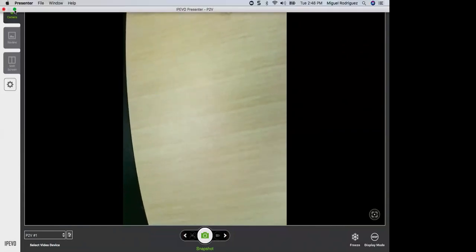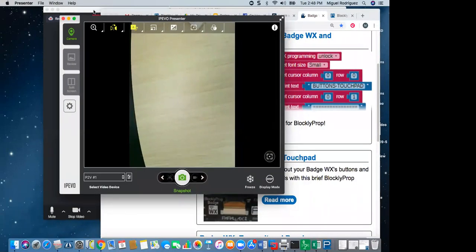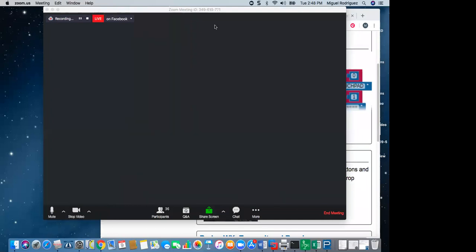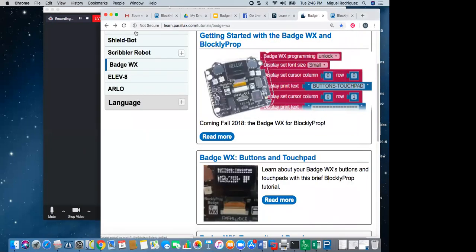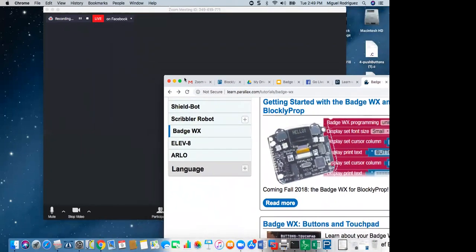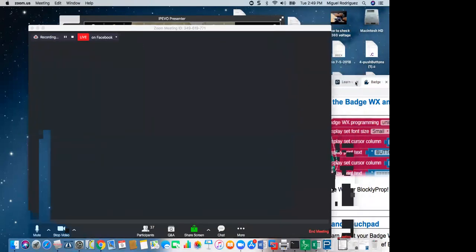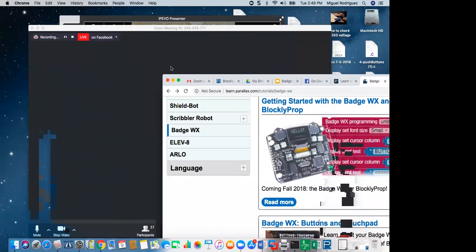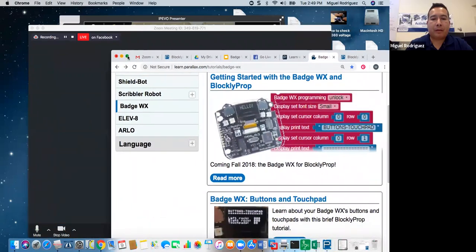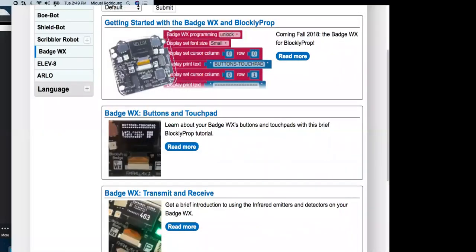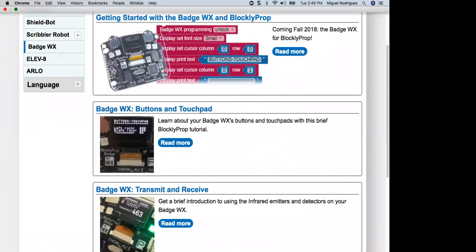I was trying to type my answer. The host part, the code for the badge WX, I have it completely working in Blockly prop. The code for the activity bot is kind of a hybrid version. I have some of it in Blockly and some I use the user-defined blocks. I think that's because we're still working out a few kinks in a couple of the blocks that make that connection possible. Okay, yeah. But for the badge, it all works in Blockly prop.